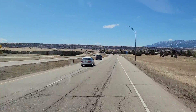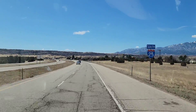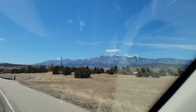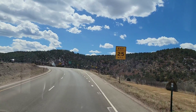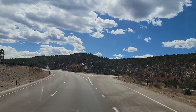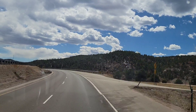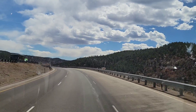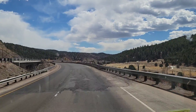This is just north of Walsenburg, Colorado. We're still heading south on I-25 as you can see. It was a beautiful day when we left — not windy at all. Perfect view of the front range. This is Raton Pass, just going out of Colorado into New Mexico. This area can be a little bit treacherous if you get bad weather, so make sure you check the weather if you're going through this area.